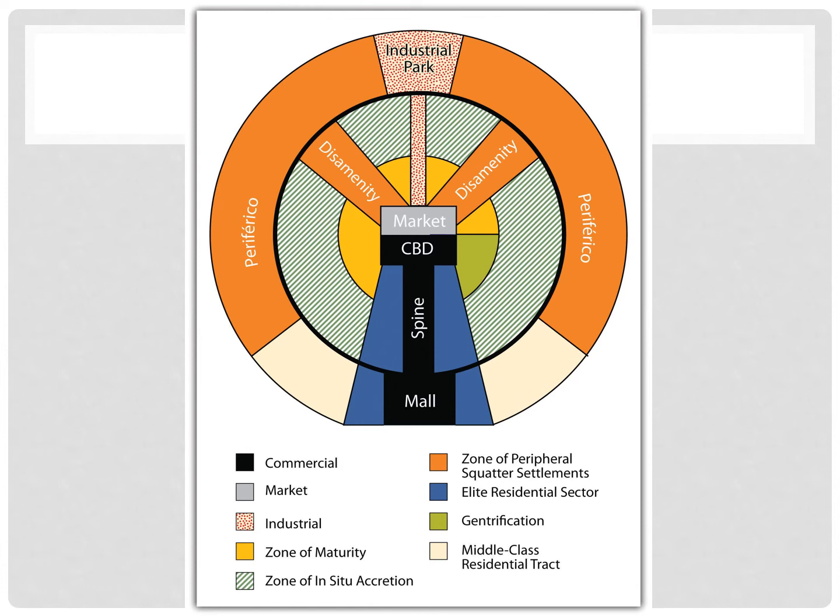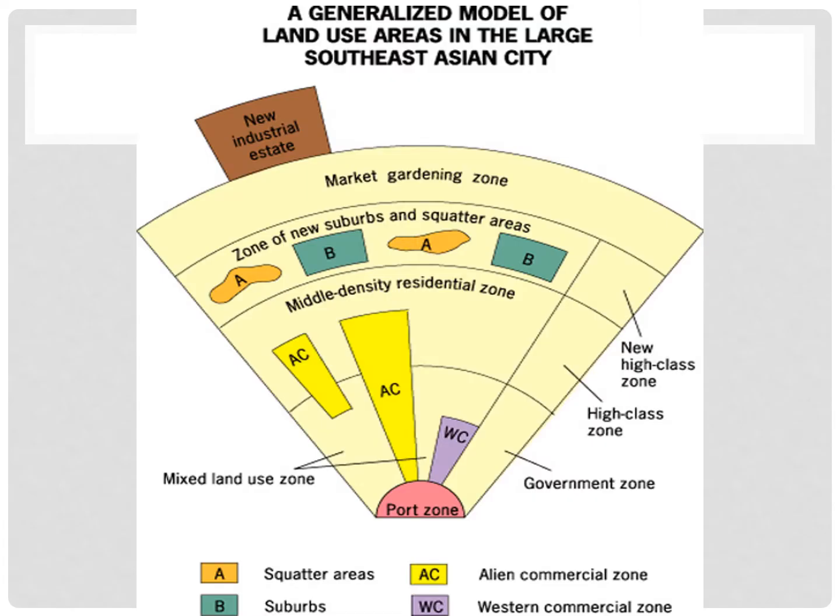Housing in the peripheral squatter settlements are self-built by families, often on land that is not formally owned by them. And the poorest communities are often found on the worst land, like steep, unstable mountain slopes. Next up is the Southeast Asian city, created by T.G. McGee. The focal point of these cities was not a CBD, but rather the old colonial port zone with surrounding commercial districts. And the traditional functions of the CBD have disaggregated to other zones, like the Western Commercial Zone.